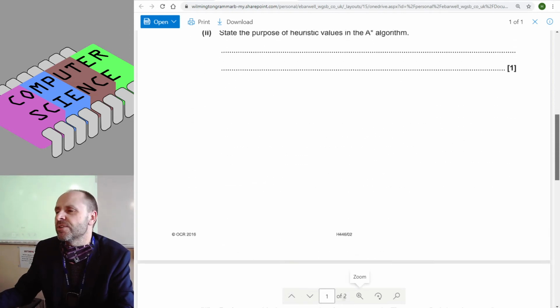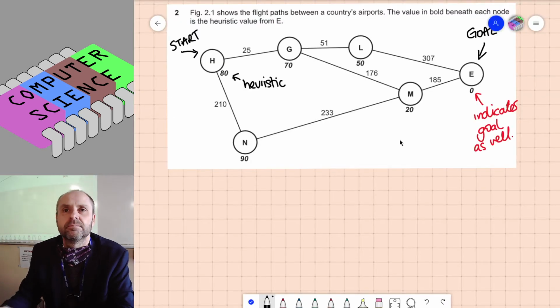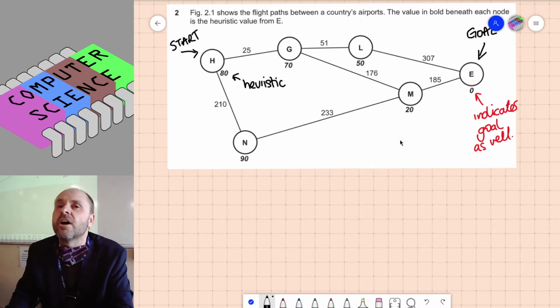And then the purpose of the heuristic is what? No, it doesn't do that. That's the outcome of it. It's to make you favour nodes that are potentially closer to the goal. So you're going to disregard nodes that have got high heuristic values.